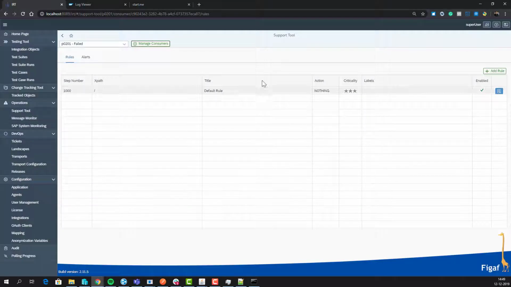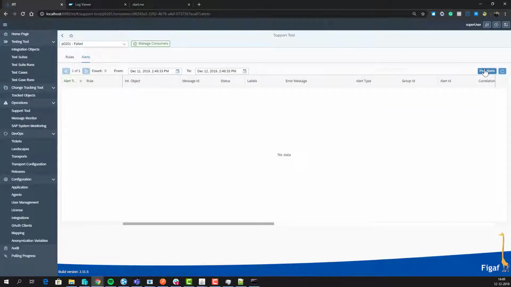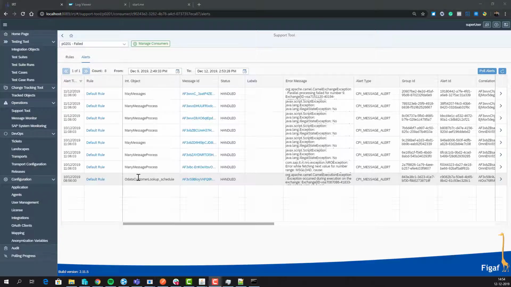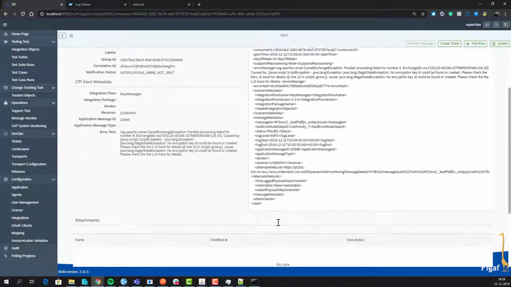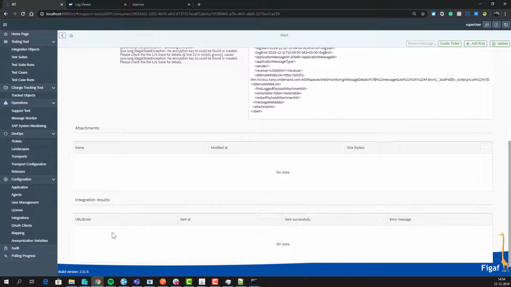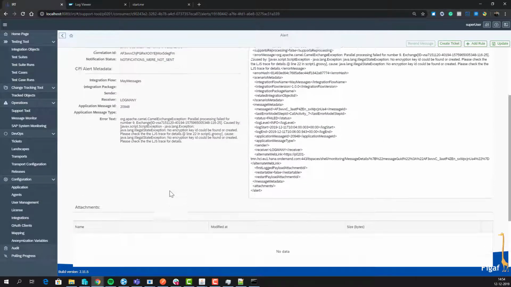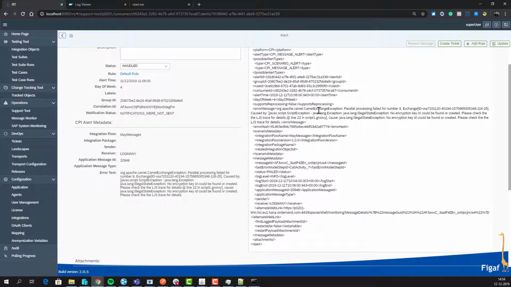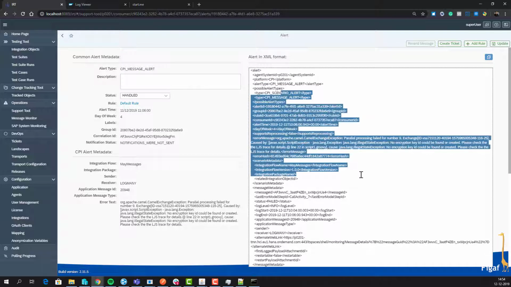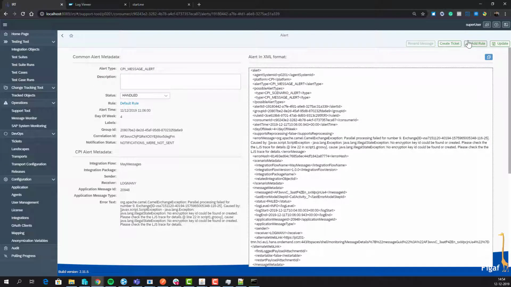Let's see if there's actually any here. Most likely not. So we'll send some messages. So now we can see we have received some alerts. We can go in here. We have the same overview here. We can see if there are any attachments, or if we're sending any messages to certain places. We can go in here and create rules just the same way as we did in the other scenario.